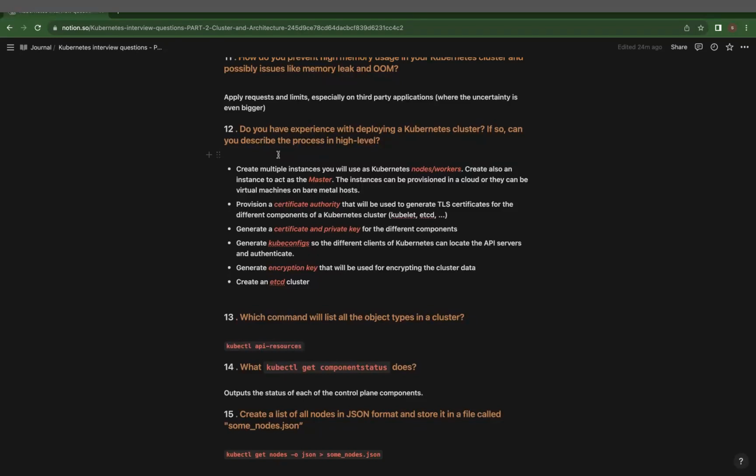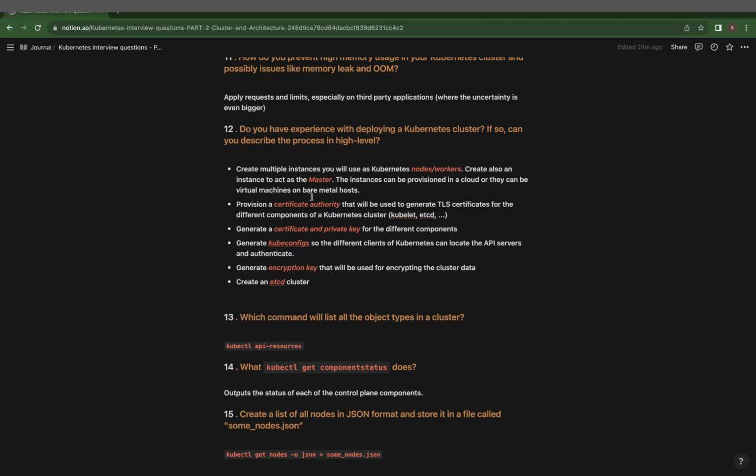So once they are provisioned in a cloud, say for example, AWS or Azure or GCP, you need to have virtual machines. If you are creating the cluster by yourself, you can create the virtual machines. Or there is also another option, if you are planning to use a managed resource, you can do it via AWS EKS or Azure AKS. So those are managed services which can be used.